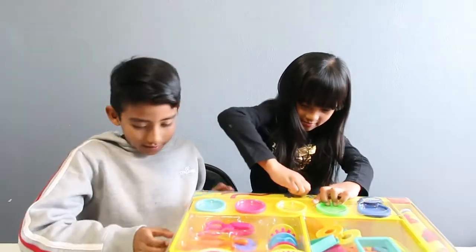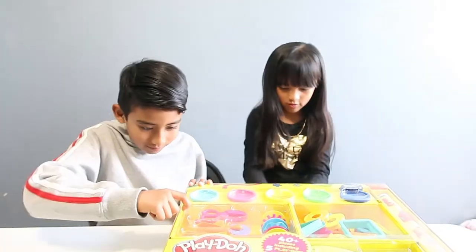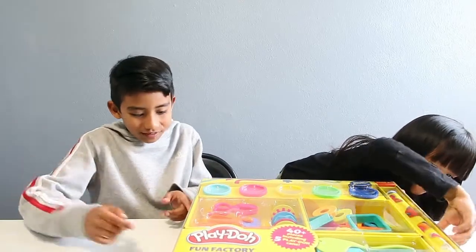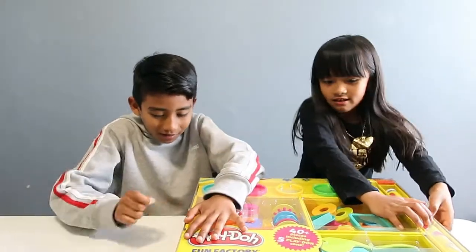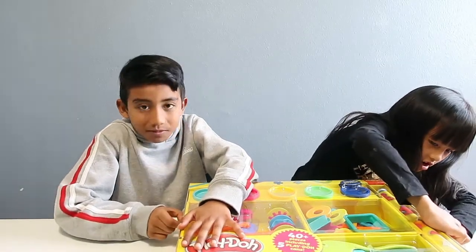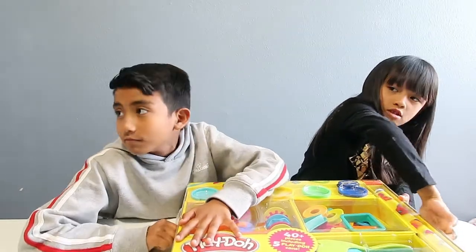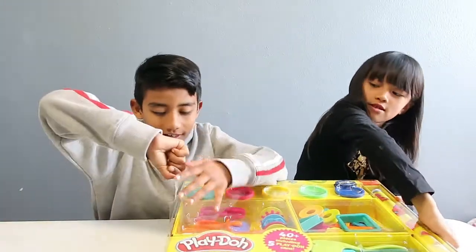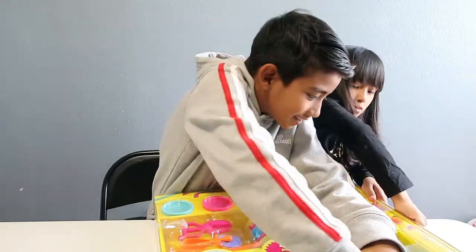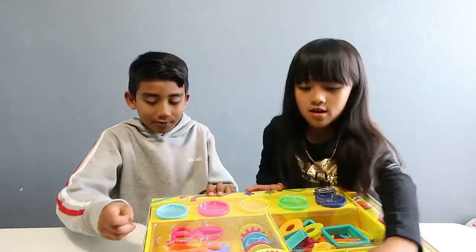There's tape in it. Are you going to help me, Max? Yeah, sure. I am helping right now. Oh, we need scissors. Do you guys want Abuelita to help? No, it's cool. I got it. Don't put it on the table. Okay, I'm not putting it on the table.